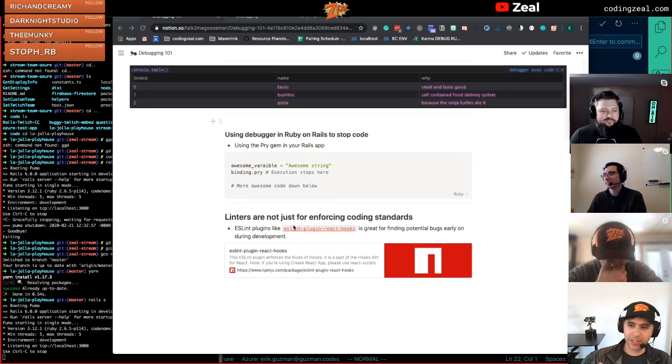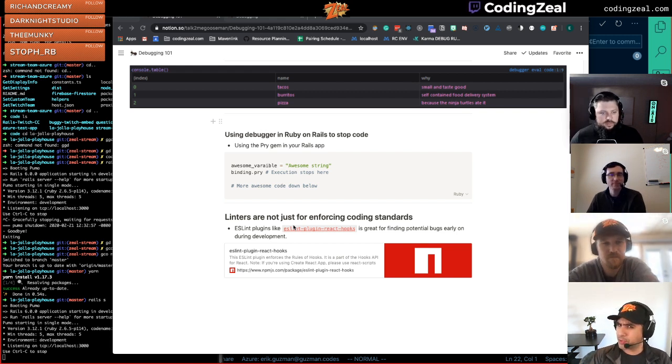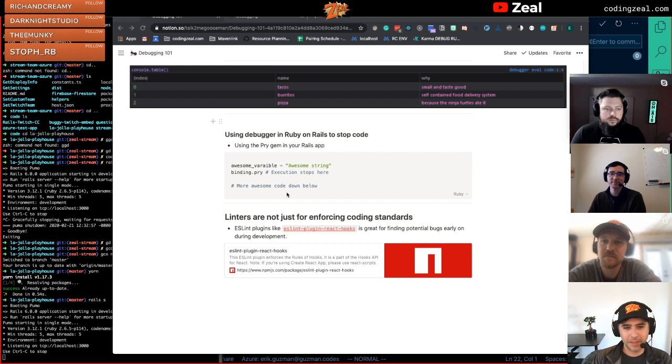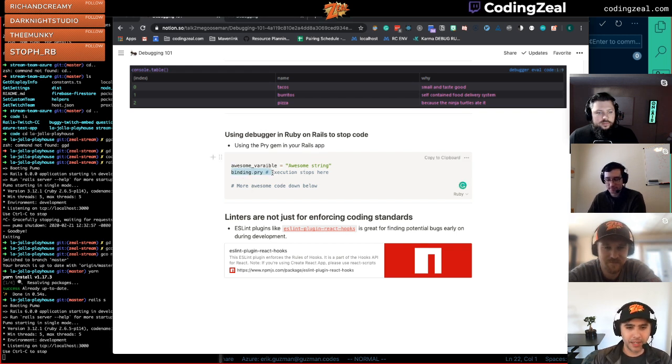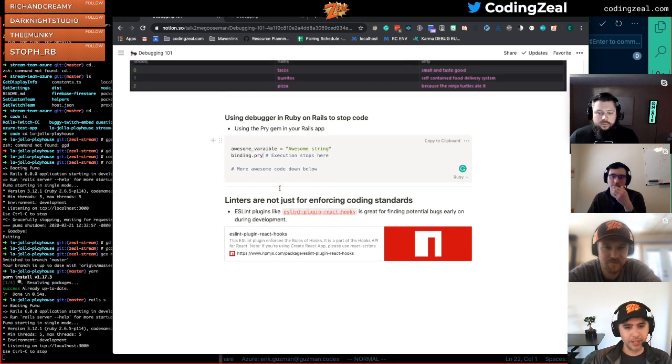And then we started doing a little dive into Rails, and we got introduced to the Pry gem that now comes bundled with Rails apps, I believe, ever since Rails 5, I think. I could be mistaken, but for sure it's in Rails 6. Yeah, I think it's a default install on Rails nowadays. That allows us to stop code execution at a specific point in the code, so we can inspect what's going on there, and you just do that using the binding.pry keyword.